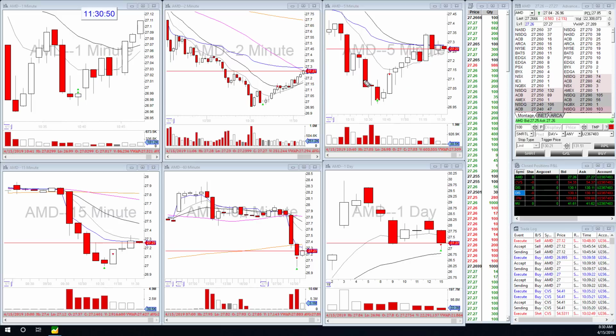Oh, that was the other thing I wanted to show on this one. Look at this. Look at this hammer on the 5. I got this near the support. If you guys have seen hammers and shooting stars, you know they can be extreme levels of support and resistance. So if I get close to here on a double bottom on a smaller time frame, I've got so much support going in my favor, but more importantly, I've got amazing risk to reward idea and how to execute it.